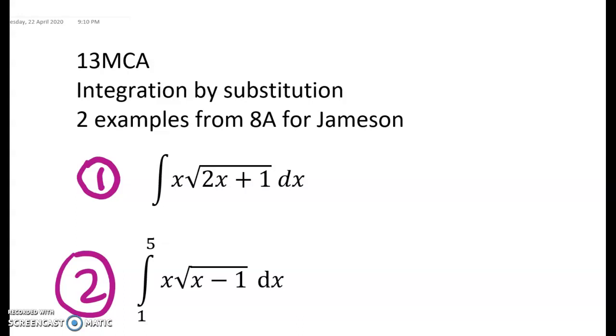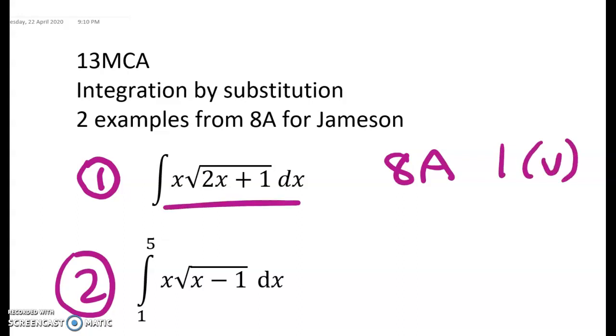And I think the main problem with this first question, which is 8A question 1 part 5, is that even if you do all the integration right, you have to do some algebra at the end to get your answer to match the factorized answer in the back of the textbook. And every year I forget to say that when I teach this topic, and then we get to 8A and I remember. And then the second one is a nice one because this is from question 2 part 3. I'm going to show you two different ways that you can do substitution here.